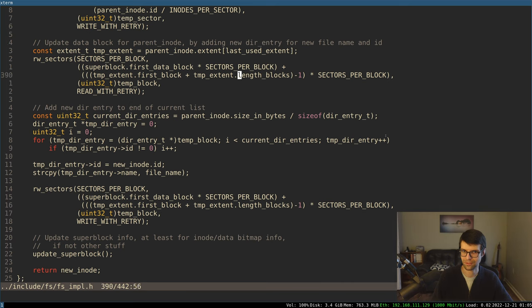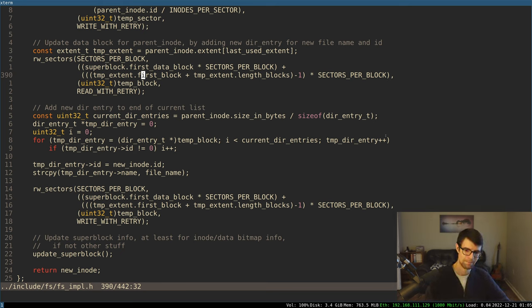Yeah, first plus length minus one. That's true. That's where it ends. Sectors per block. So that's the sector. So what we could do is look through all of those and say, instead of starting there, it might be more data we read through down in this loop for all the directory entries, but it might be more correct to just start where this is at. So we can read a full block. That's starting at the end of the block. We could just read all the data for the file and put it at the next empty spot instead of putting it at the end.